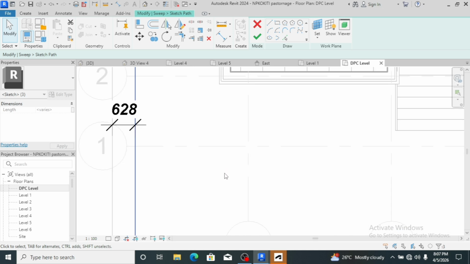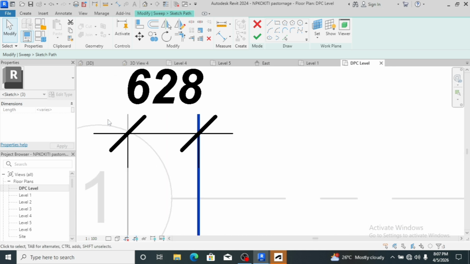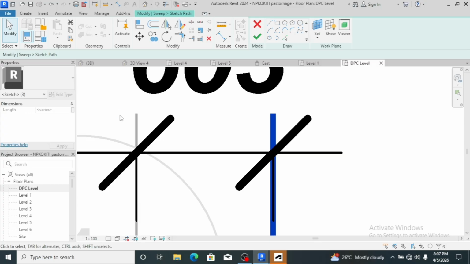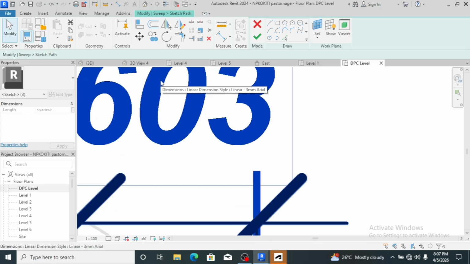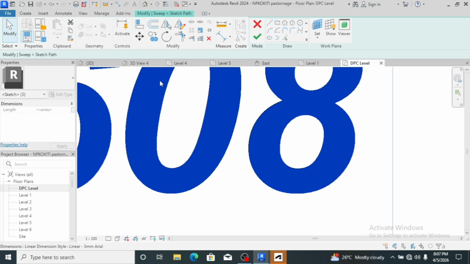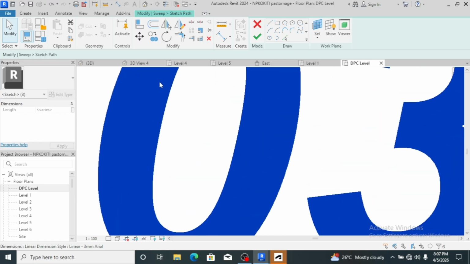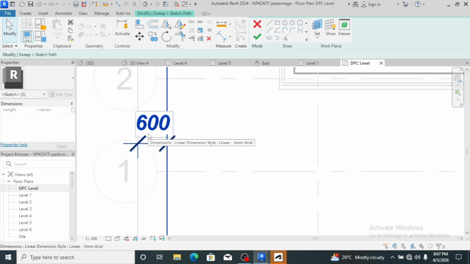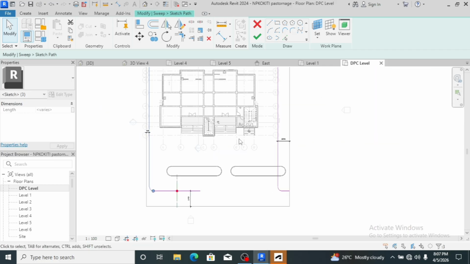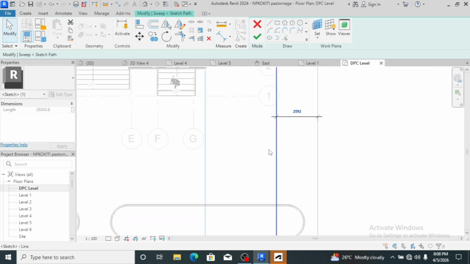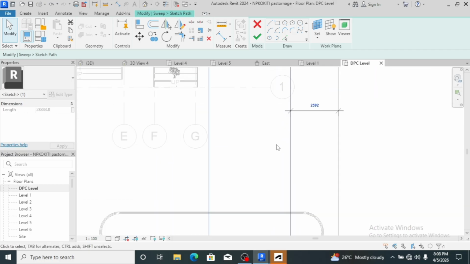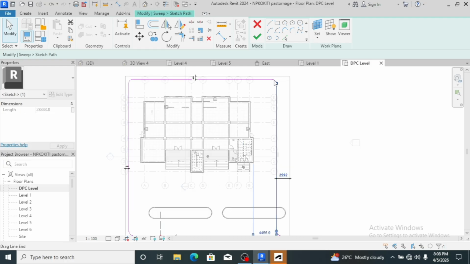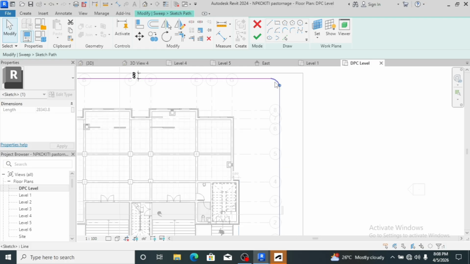Want to have it to be 600, right? 600. Picking this side alongside.